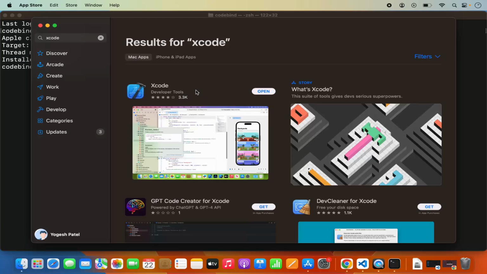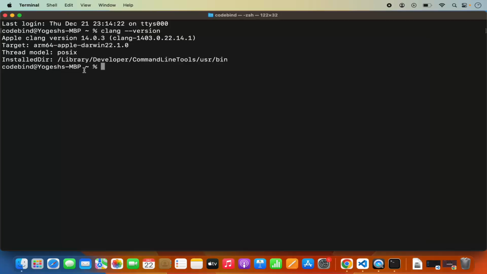But when you download this Xcode package from the App Store, it comes with other tools. It comes bundled with different SDKs and development tools like the Xcode IDE itself, support for macOS development, Swift, iOS development, and many other toolchains. So it's around 7 or 8 GB of data you need to download.